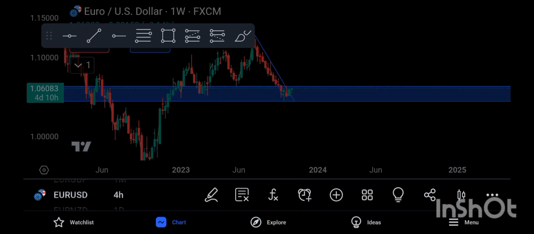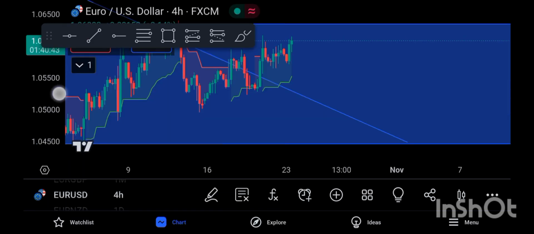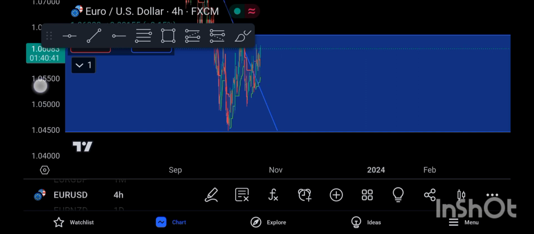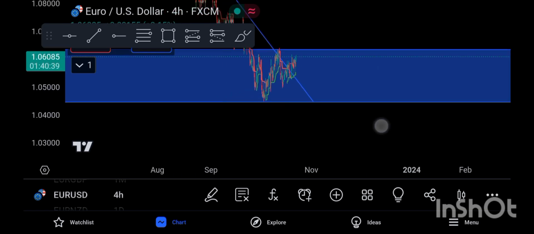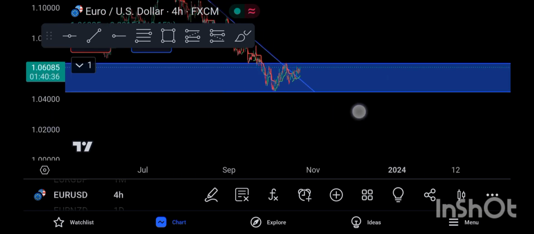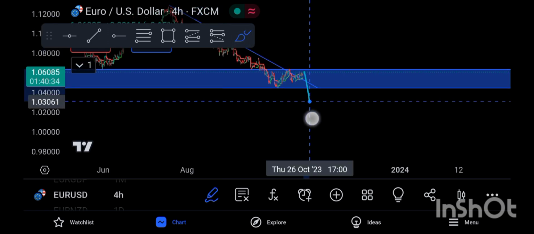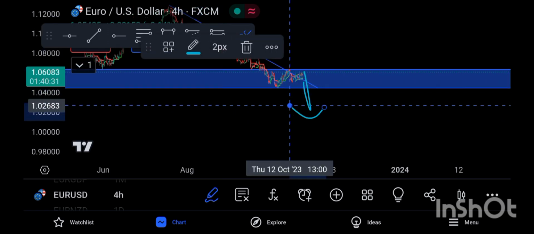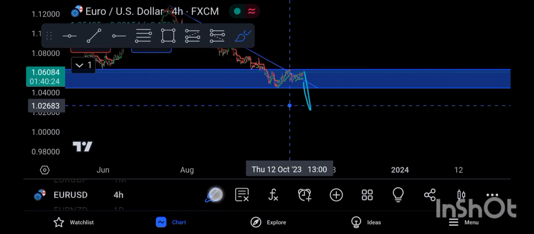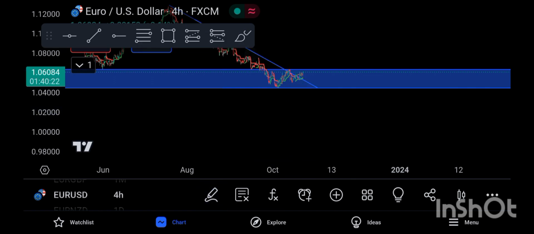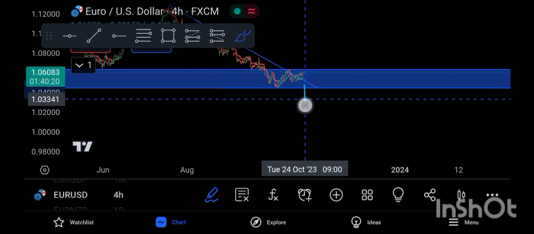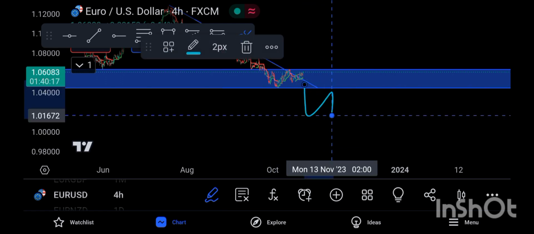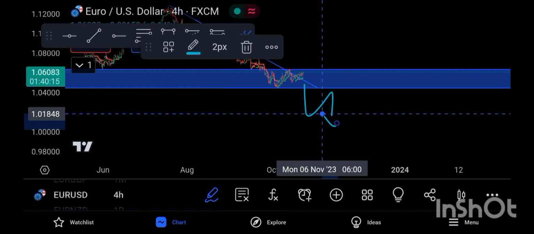We could have a scenario where instead of it going up as we've expected, it just breaks back down. Yeah, the market could do that. It could just easily break back down. But notwithstanding, if that happens, we'll then have to reposition ourselves for a sell trade. How do we do that? We wait for a break and a retest before we enter.